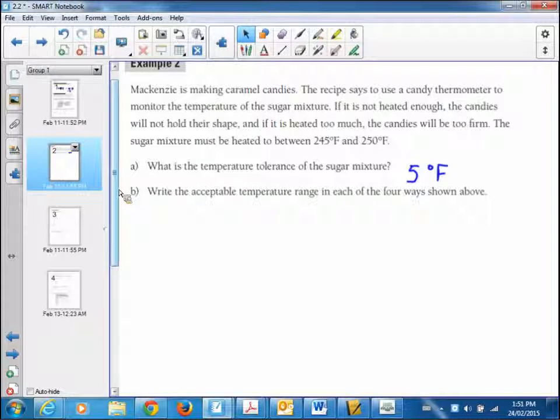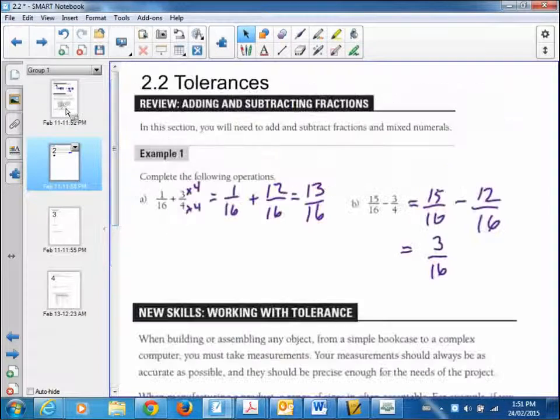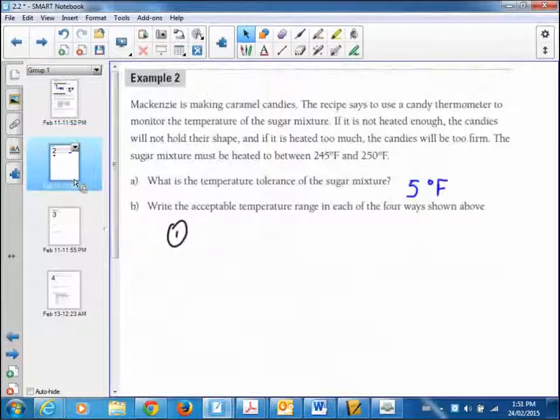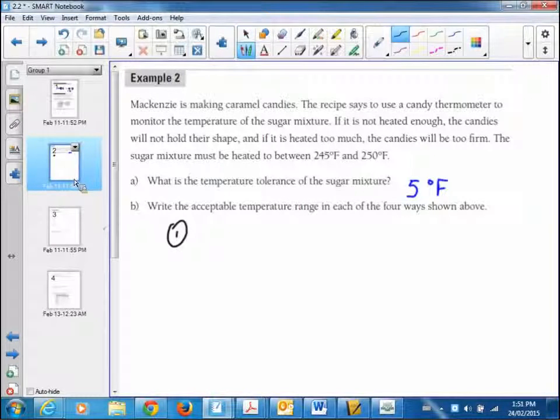Okay. Four different ways to write these. Go ahead. The information above. I'm going to just flip back and forth. Remember? One way is to give the maximum and minimum value. That's already kind of done for us, but how about this? Is it stacked with the max over the min, I think? This method is 250, as you would mention, Fahrenheit, over 245. So that method, how does that work? That's how it works.